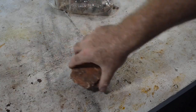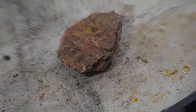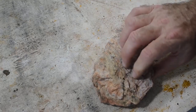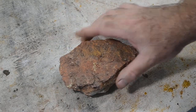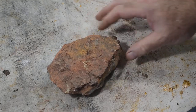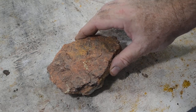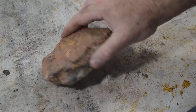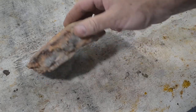Okay, now this is a different story. This rock right here. I'm not going to tell you exactly where I got it. But I will say, and I only have the one rock, unfortunately, this came off of the waste dump of a historic mine that was known for producing just outrageously rich gold ore. Thousands of ounces per ton in some of the ore chutes in that mine of gold, okay?